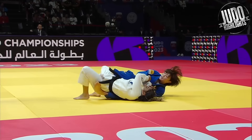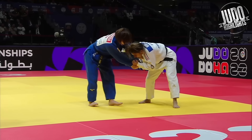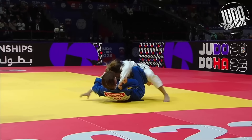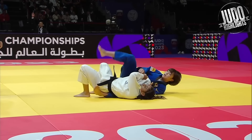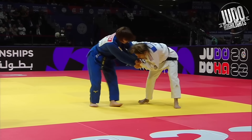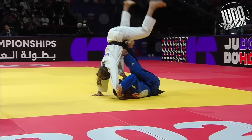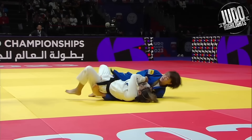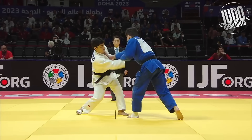Sunoda. I should probably talk about this one in a little bit of depth. She's a left-handed fighter — goes in with the left foot, which is unorthodox to begin with. But then she uses the right leg to create momentum. And then because she put that left leg there to begin with, she's kind of waiting until it's in the right position to use it. Using both legs for the Tomoenage — I think a lot of people are going to copy this.